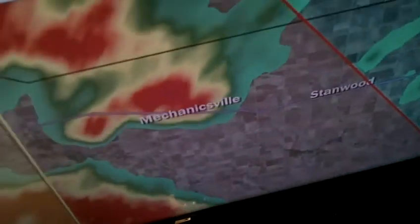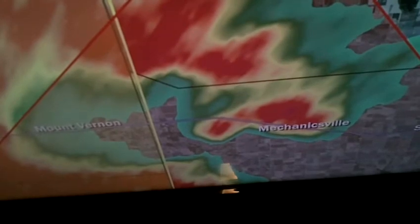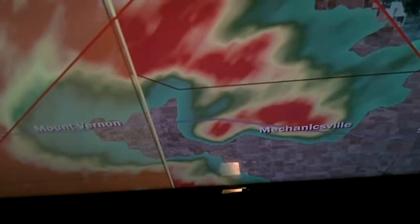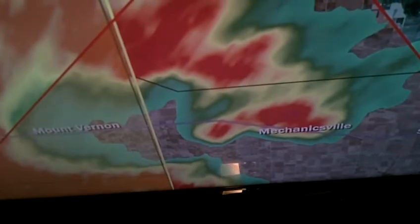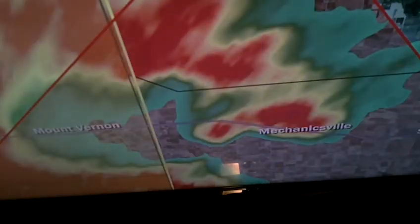Even probably as far northeast as Oxford Junction — just start watching this very closely and start considering tornado precautions. Olin is right there in the path of the storm. If you're in Olin or Morley in southern Jones County, you are in the path of this tornado. It was an observed tornado, six miles southwest of Mechanicsville, that came in at 3:03 — three minutes ago. Based on movement at northeast at 50 miles per hour, that would put it directly over Mechanicsville at this point. Still tracking northeast at a pretty good clip — so Olin, Stanwood, Morley, take your tornado precautions right now.